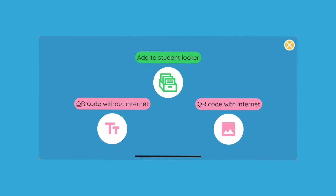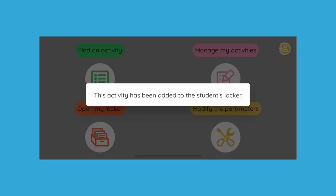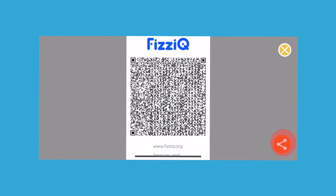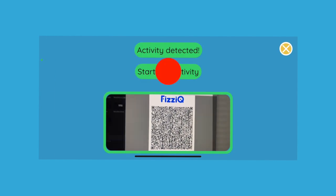There are several ways to share an activity in PhysIQ. The simplest way is to generate a QR code, which will be scanned by students in PhysIQ, either by beaming it on a video screen in class, or by printing it on a sheet of paper, or sending it by mail. If you do not have internet access, or if you prefer not to use a QR code, you can also place the activity in the student's locker. Now that you have added a new comment to your activity, generate a QR code by pressing the share icon on the right of the workbook, then select 'QR code without internet' and press the share icon on the bottom right. You can also take a photo of this QR code with another device. Return to the student menu and scan the QR code from your email on another device. You will then see the activity you created appear.